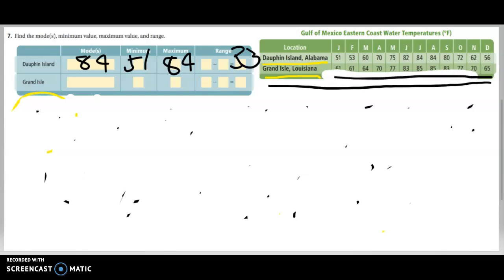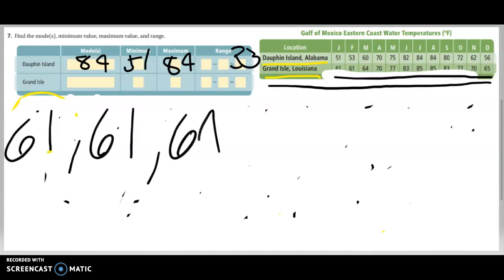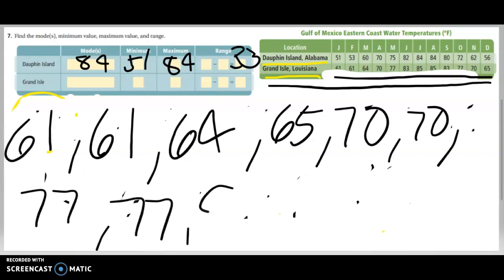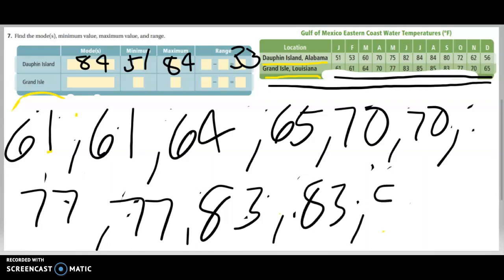So in order, this would be 61, 61, 64, 65, 70, 70, 77, 77, 83, 83, 85, and 85.